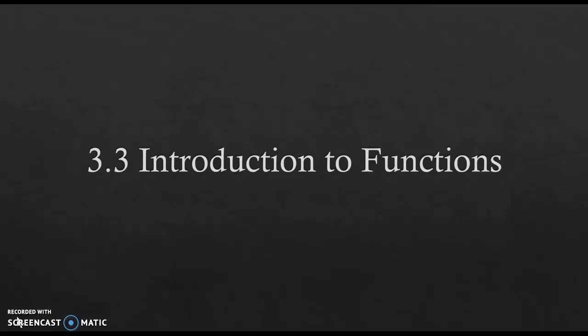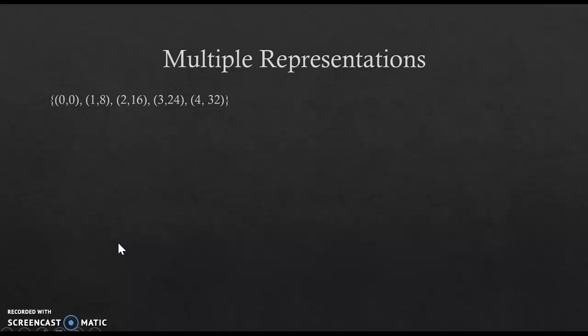This is going to be a lot of short videos, just so you can go back for all the little pieces that I talk about. Alright, so we're going to start by, there are multiple ways that we can represent what is called a relation. So any set of points is called a relation, because somehow these points are related to each other. We call these ordered pairs. That's one way to represent.